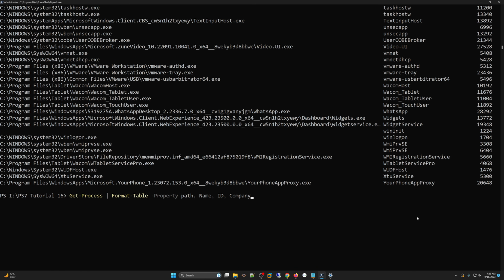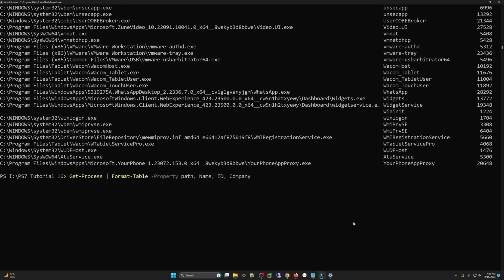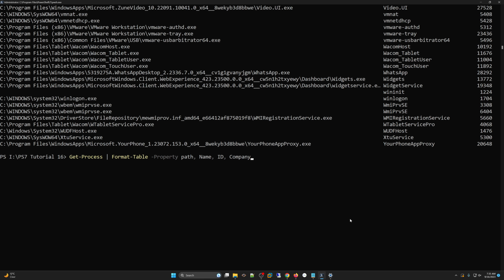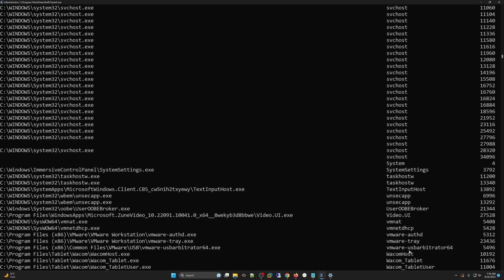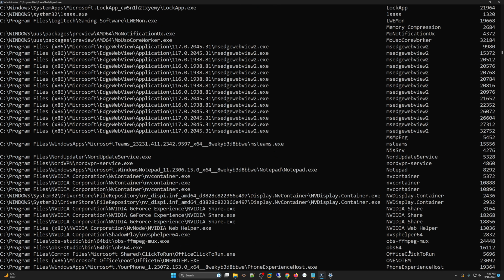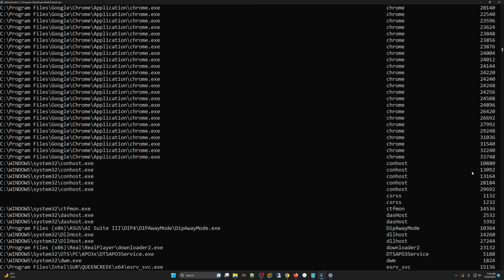Well, we know these things exist. As I mentioned, you can use the help command for that, and you can watch my previous video on how to do that. But now we can actually use another switch. You can use multiple switches. So if I put another switch, it's called AutoSize. What that's going to do is make sure all of this information fits within this window. If I press enter, that should be a little bit better than what we had before, even though it doesn't look like it.